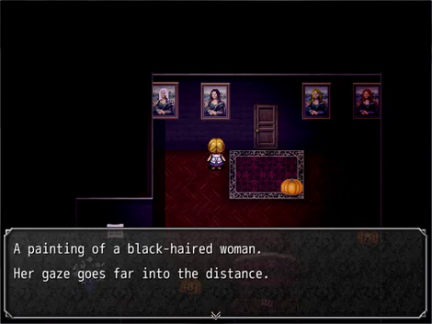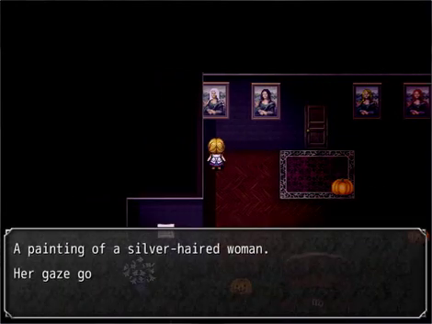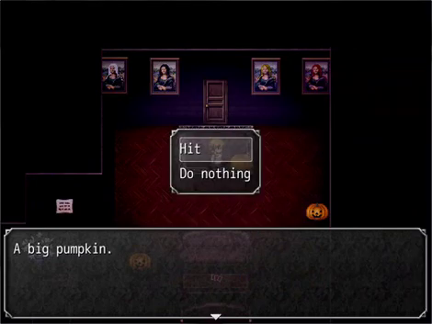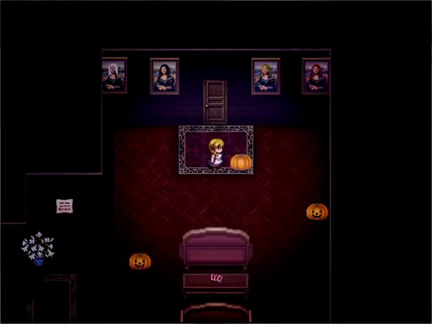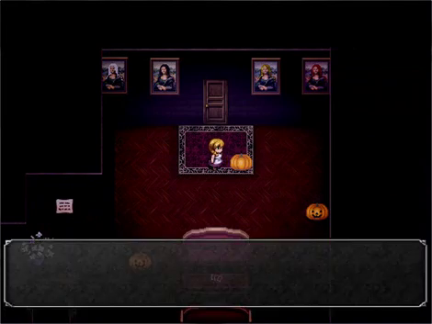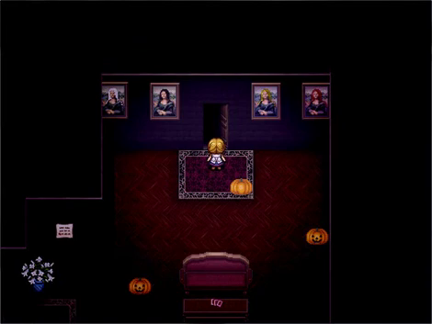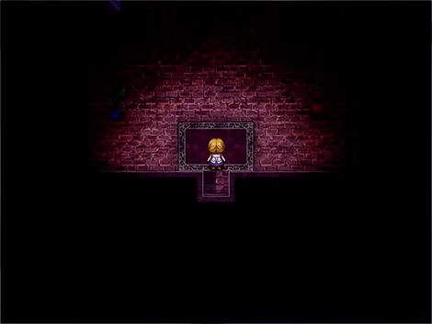A painting of a black-haired woman. Her gaze goes... Why are there all the Mona Lisas? A big pumpkin. That did nothing. Wait, what? Do it again. Aye! This door opens.